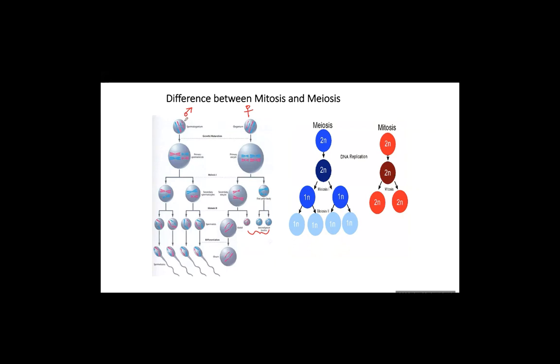In case of sperm, spermatogonium is the diploid cell, and then it starts to undergo mitosis to form primary spermatocyte, and then they undergo meiosis, and then one spermatogonium produces four sperm cells. Okay, so in spermatogenesis, each sperm can be functional. But in case of a female, there are four daughter cells formed after meiosis two, but three daughter cells degenerate, so only one oocyte can be functional.